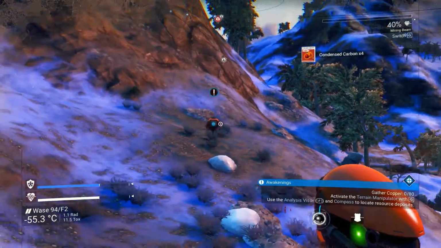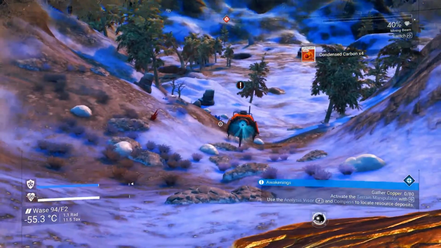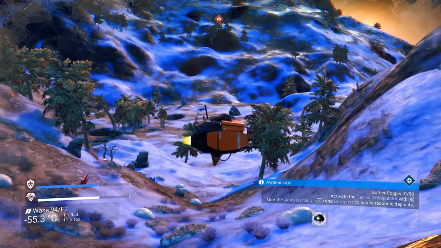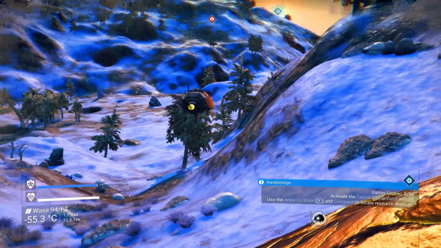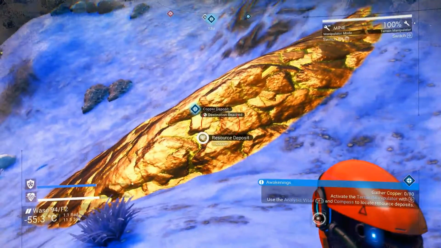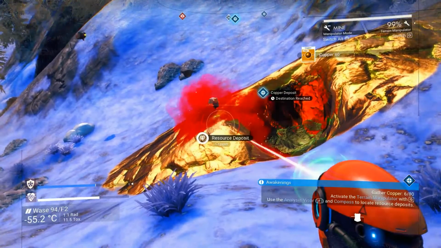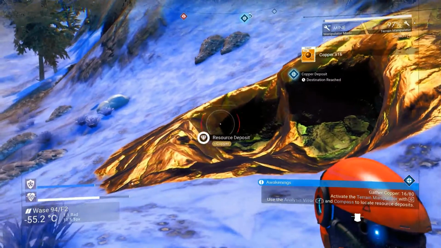Hey, you go away. I don't want nothing to do with you. Bugger off. Go on. Alright, so I'm going to have to toggle back on the terrain manipulator. And then you. Oh, there we go. Wow, that's remarkably large chunks for remarkably little copper.